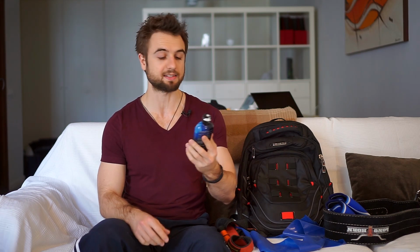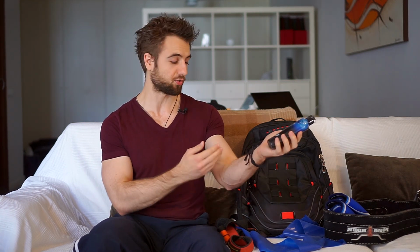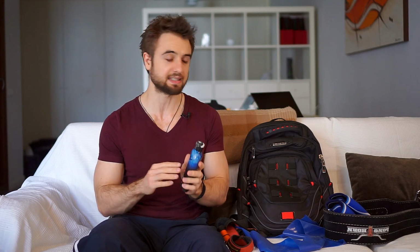This is awesome. This is the best thing you can ever invest in when it comes to your training, because you're gonna get that solid grip, and you're also gonna build your forearm strength. You're also gonna be able to grip the bar better, and it pretty much improves every single exercise that you do. Every single workout you can use this, regardless if you're doing bodybuilding or powerlifting kind of training. Even on a bench press, it's super useful, especially during the summer when your hands get a little bit sweaty and the bar is moving left, right. For safety, for more performance, for everything, liquid chalk, guys. This is the key.